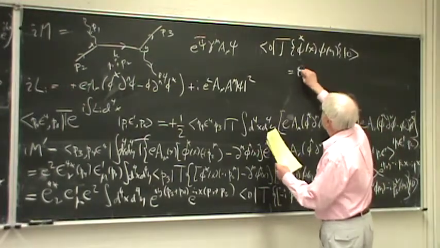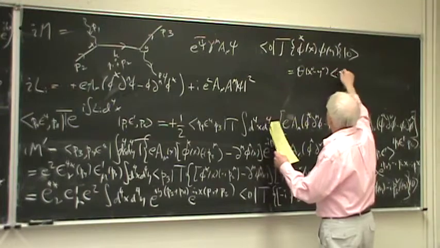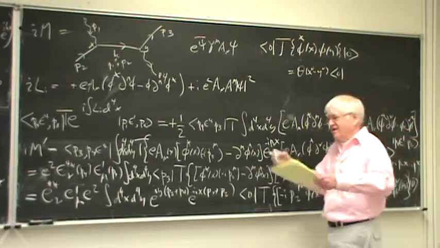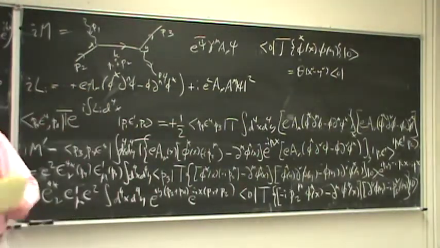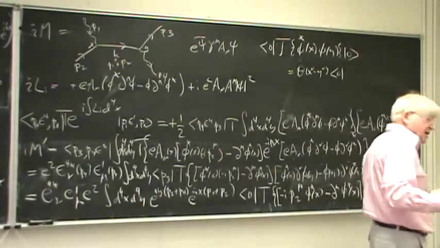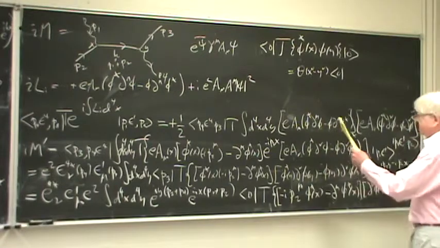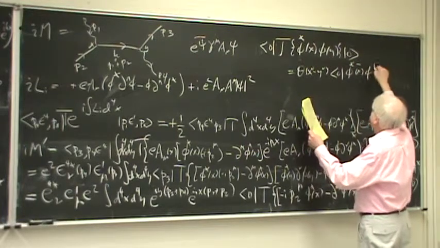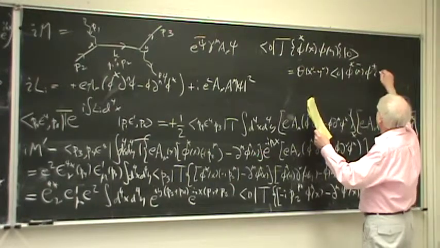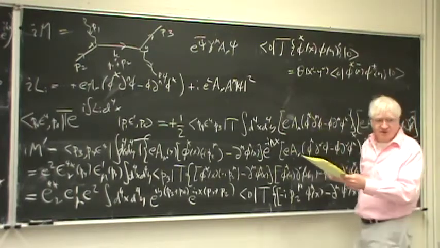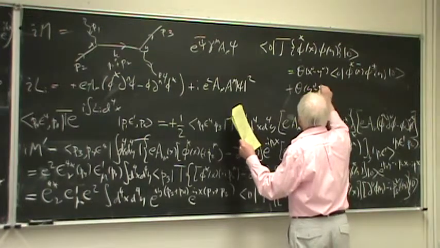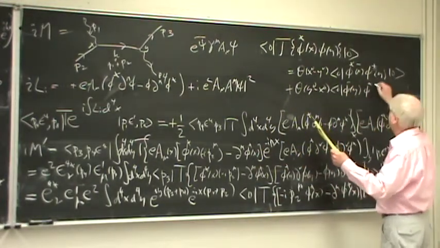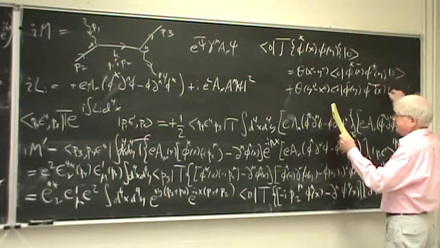Well, this, of course, is theta of x0 minus y0. So this is a review of how you get Feynman propagators. But since the Feynman propagator is so important, and it's essentially the same thing for electrons, scalar particles, photons, gravitons, it's always something or other divided by p squared minus m squared plus i epsilon. So it doesn't hurt to see this a second time. And what we've got left here is phi star minus at x, phi plus, make it legal for aircraft travel, plus theta of y0 minus x0. And now we have phi minus of y, phi star plus of x0. Okay.